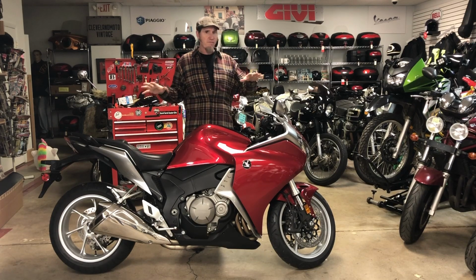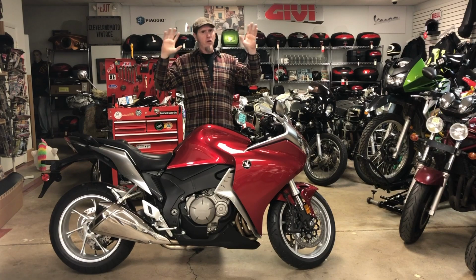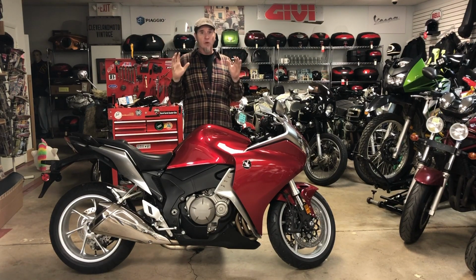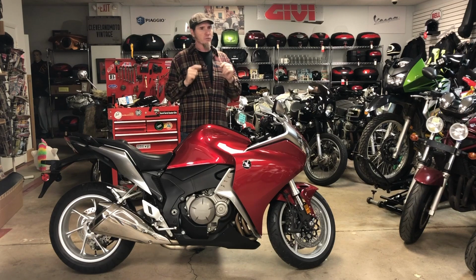The bike comes with factory combined ABS, and that means if you really wanted to make a bad braking decision today, throw caution to the wind, just crush the rear brake and see what happens. Nope, this bike is actually going to weigh that decision and decide whether or not that's a smart thing to let you do. So the bike is looking out for you. It's a really smart system.